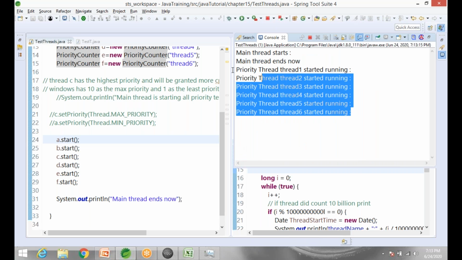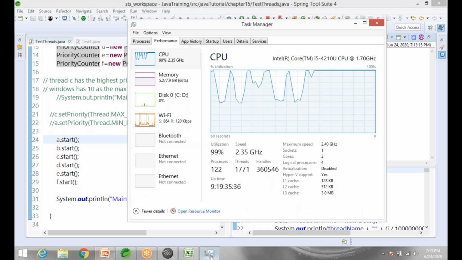All threads are calculating to 10 billion, but not all the threads will finish at the exact same second like what we saw last time. Last time we started 2 threads and both of them finished counting to 10 billion at the exact same second. This time it won't happen. The reason is there is fierce competition for CPU time.